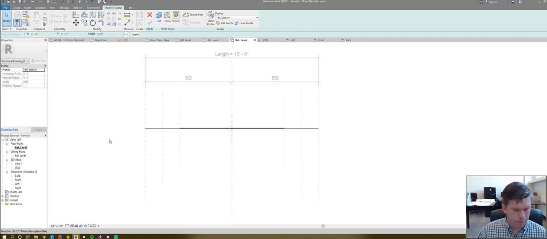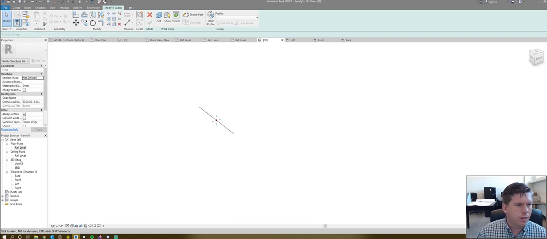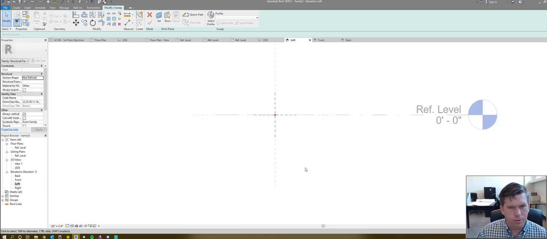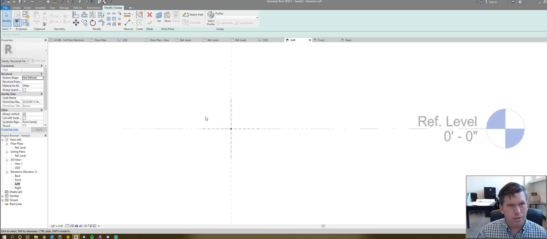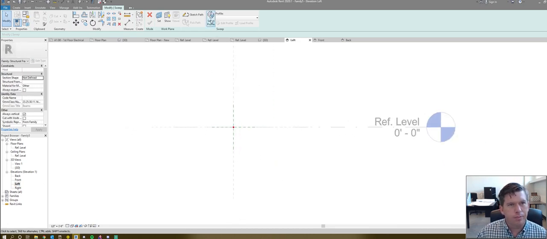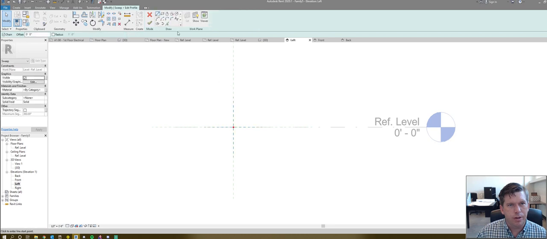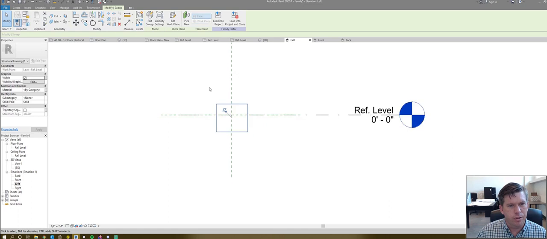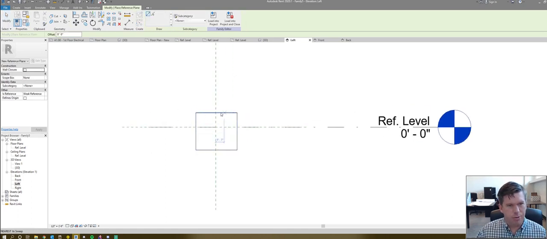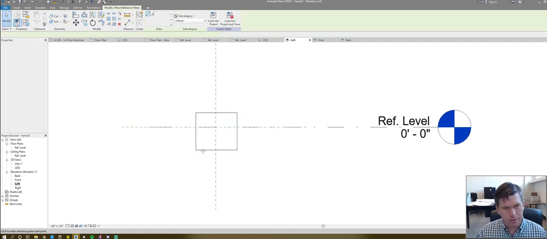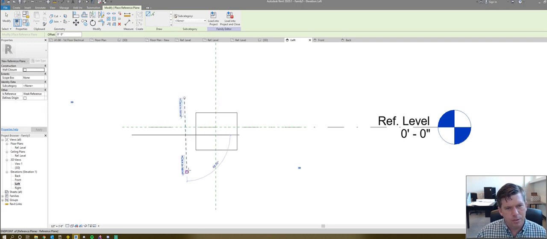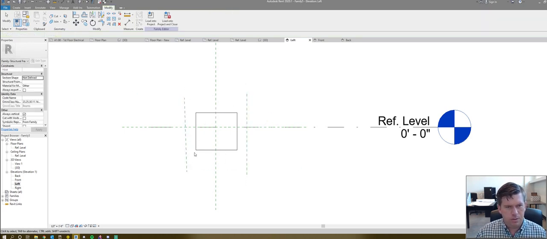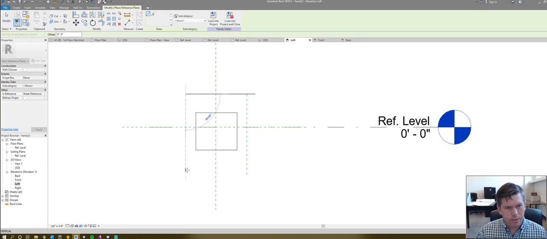Right, and let's go back here, and this time we're going to do our reference planes here. We're actually going to do our reference lines outside the sweep, so I'm just going to draw something to get out of the sweep for now. Now let's put our reference planes outside of all the sketch modes, and take care of this real quick.